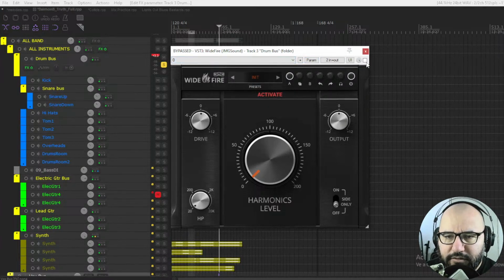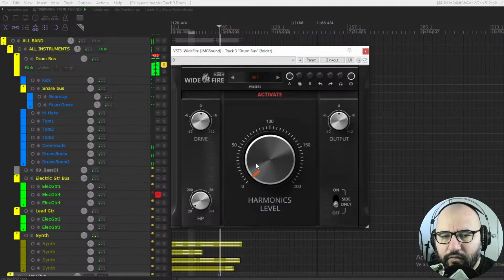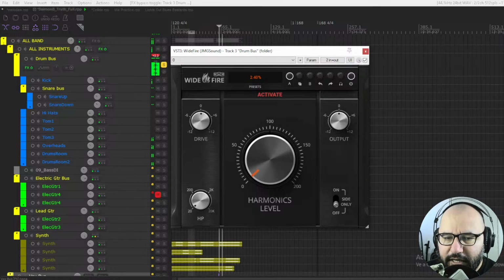These are some drums, okay? So no effect yet. The moment I start engaging the harmonic level, it starts to spread a bit the signal more to the sides, more open.